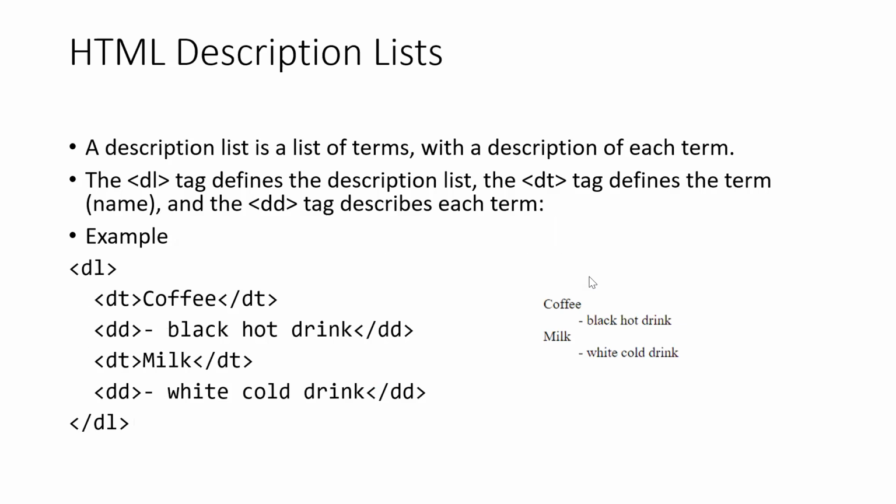Right. And then we have what we call the description list. Usually the description list starts with the DL tag, and then you can have the term, or the label, as a key with DT, and you can have the description or definition with DD. So that's what we could have.